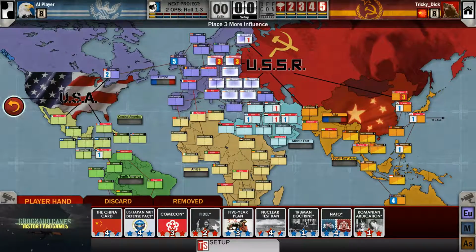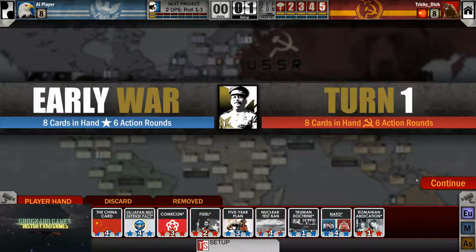For instance, Syria is a 2. If I put one more in there, I'll have control. Same with Iran and the US. Iraq, I have 1 out of 3, and so on and so forth. So let's take a look. 3 more I want to lock up. You know what? I'm going to put an extra one. I'm going to overcontrol these 2, and then I'm going to go into Yugoslavia down here. And then this button means you commit. If you don't want to commit, you can always go back over here and hit the back button. But we'll commit. And what did I tell you?